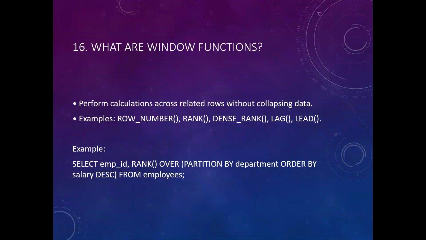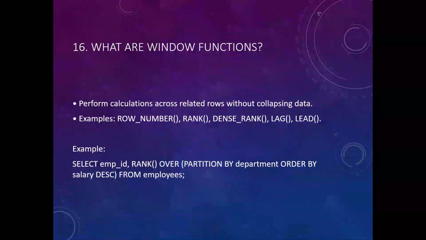What window functions do? They will perform calculations across the rows without collapsing or deleting the data. It will not do anything to the row data. What it will do is calculate row by row, and it will apply the row numbers or rank or dense rank. Okay, this is the usage of window function.